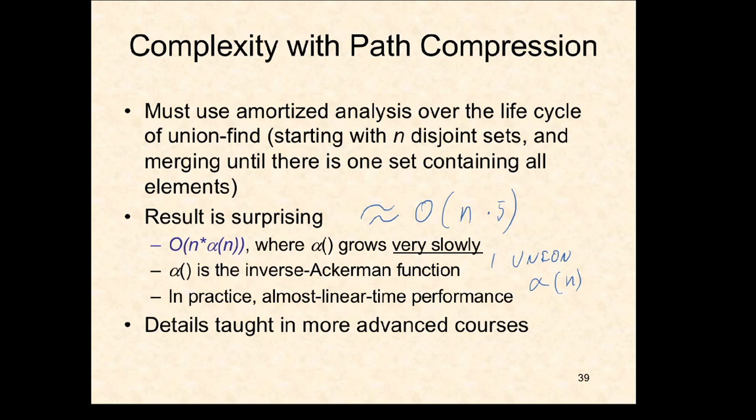The "I know someone who knows someone," the representative of the representative, due to the path compression. So in this, you could start to get a stick, but it's very unlikely that the stick will grow very long before path compression sets in and everybody has a length of 1 all of a sudden.